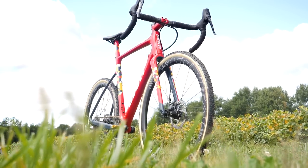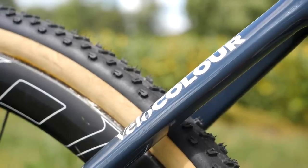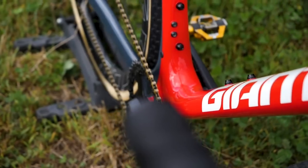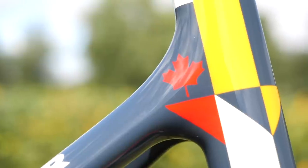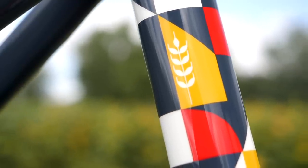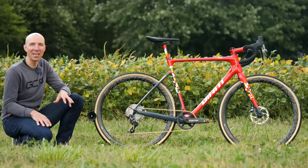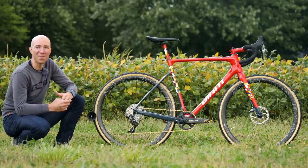Its unique paint scheme came from a shop up in Toronto called Velo Color, and they took a lot of what Michael loves and gets him ticking each day and put it into the frameset. Obviously the red is the Canadian national color. The red maple leaf is kind of put throughout the frameset, but it also has a wheat straw kind of tattered throughout the frame. That's significant to Michael because of the area he grew up in in Manitoba, Canada — the local hockey team is called the Wheat Kings, and Michael's family are wheat grain farmers as well.